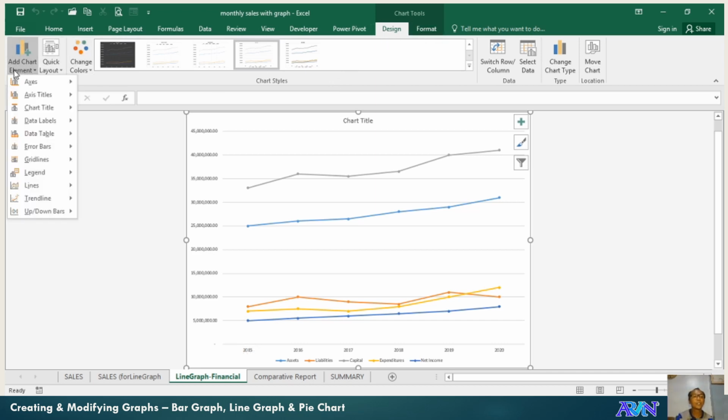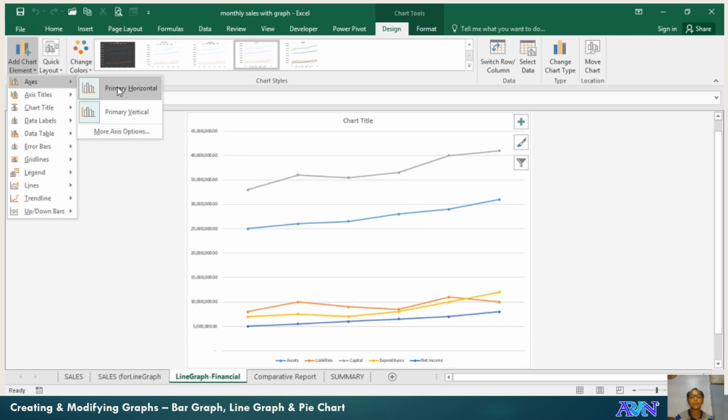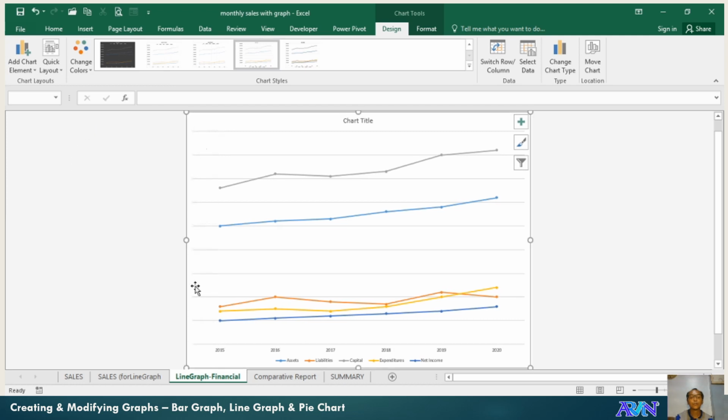Under add chart element, you can have the axis. Okay, the primary and horizontal axis are actually checked. So you notice when I will uncheck the vertical, the values will not appear.